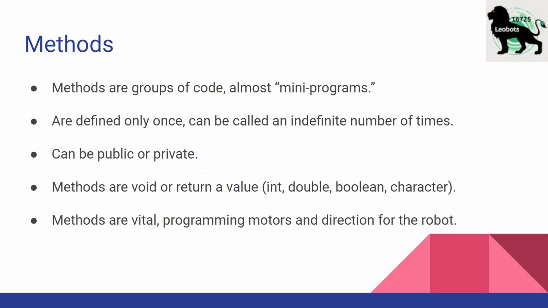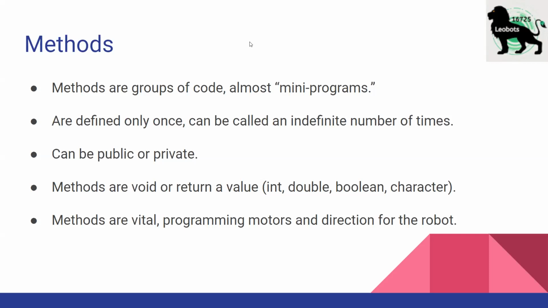Methods are probably the most important thing you can learn in all of Java. They combine everything you've learned together before and put it all together. So they're almost basically mini programs that you can run. They're individual programs, and there's several different kinds of methods that you can have.